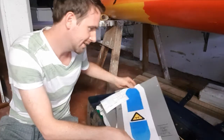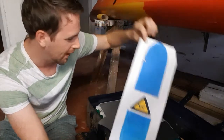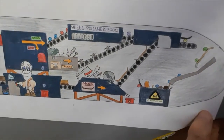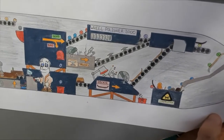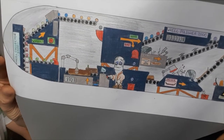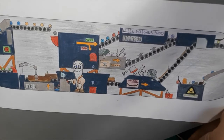There you go, graphic design elective. What's that one there? Four designs for skateboards. Skateboard factory, cutting up the decks, going through the conveyor belt, wheels at the top there, getting dropped in. And the old dude just in the middle there, operating the high-tech machine.